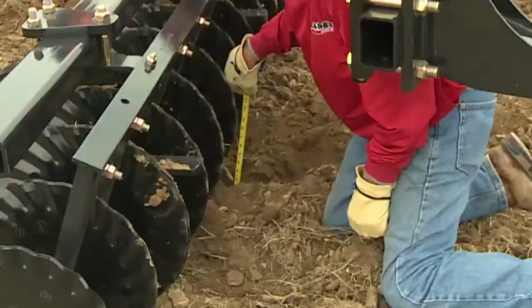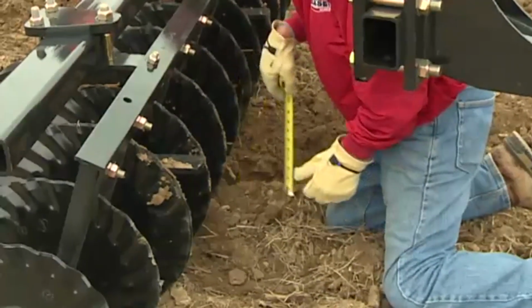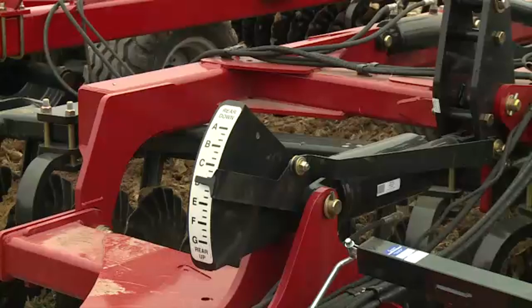Make a leveling adjustment so the front and rear depths are the same. Use the gauge found at the front of the tool to understand your final setting so that you can return to that setting later on after transport or after in-field adjustments.